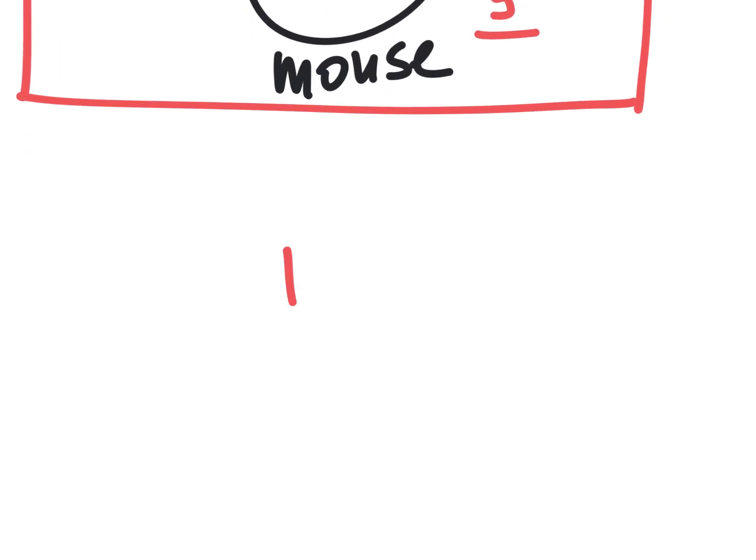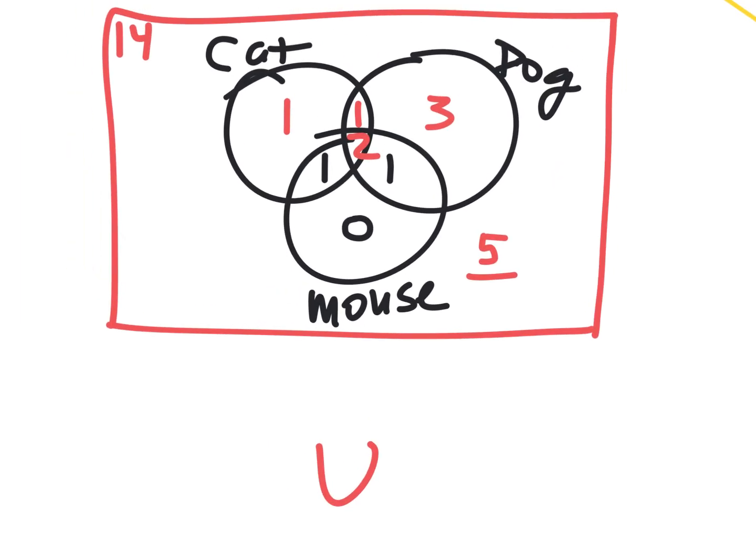Do you remember whether this is or and? Talk to the kid next to you. What does that mean? All right, good. Heard it from many, many kids. And the other one must be and. And so if I said cat, M for mouse, cat or mouse. Now notice I didn't say probability. I just said cat or mouse. That's a number. Figure out what the number is. Talk to the kid next to you. What do you think it is? 2, 3, 4, 5, 6. It is 6.